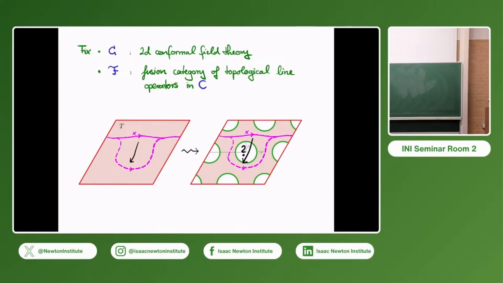And the way I will do this is, probably the other way around, I will insert a sum over simple objects in F. That will be my notation for the sum over simple objects in F. And so the category theory people are now not allowed to complain that it has infinitely many objects. But it's a fusion category, so it has finitely many simples, so that's a finite sum. It's also a spherical fusion category, so I can talk about dimensions. And I take the quantum dimension of the simple object A, and I take this sum of expectation values.